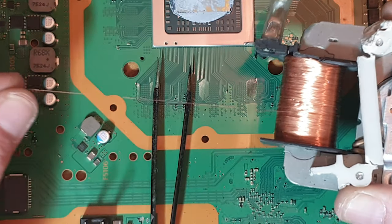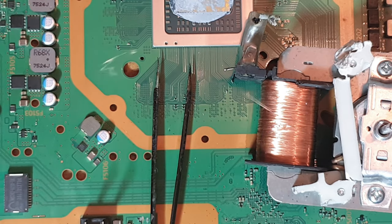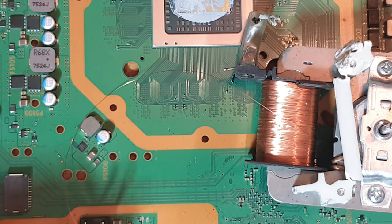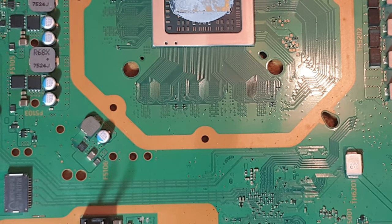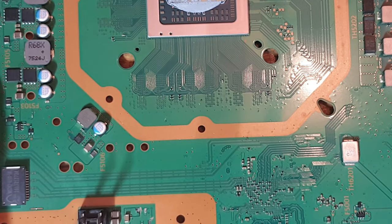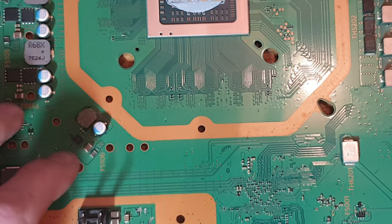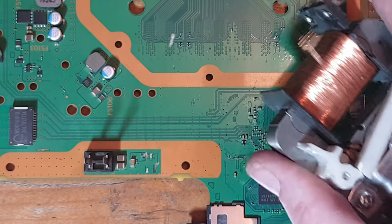But generally, I only use trace repairs on HDMI ports and the 5-volt PS4 Pro connector. That's generally the only things I really do trace repair on, because it's all I ever see in terms of damage, because I realistically only work on consoles. So it's generally not high current, and this is always usually sufficient for what I need it for. It's usually just data stuff which is being carried, so it really does come in handy, and it lasts an awful long time.